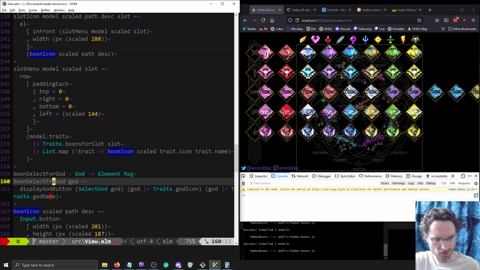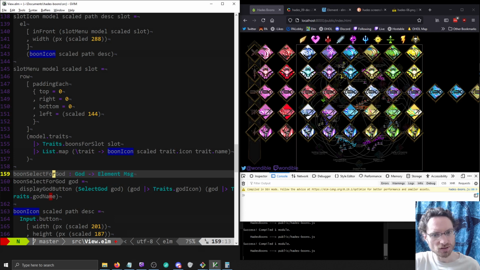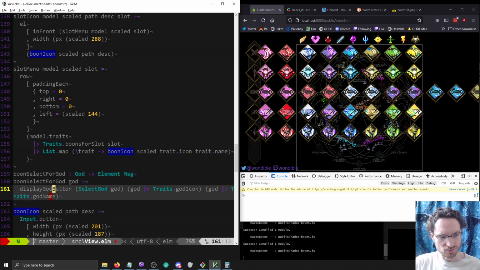Or do we actually want to take... No, we're using the god information in the trait that's for that slot to get the god. Oh no, this is... Wait.